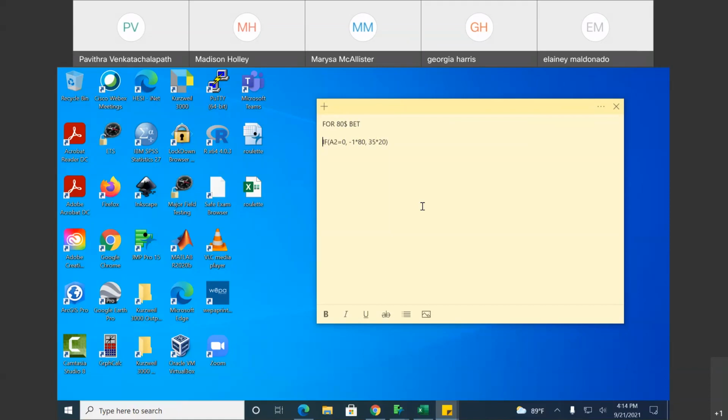Just type GMP in the start menu. Type GMP in the start. Not there. Second. Type GMP here. Okay.